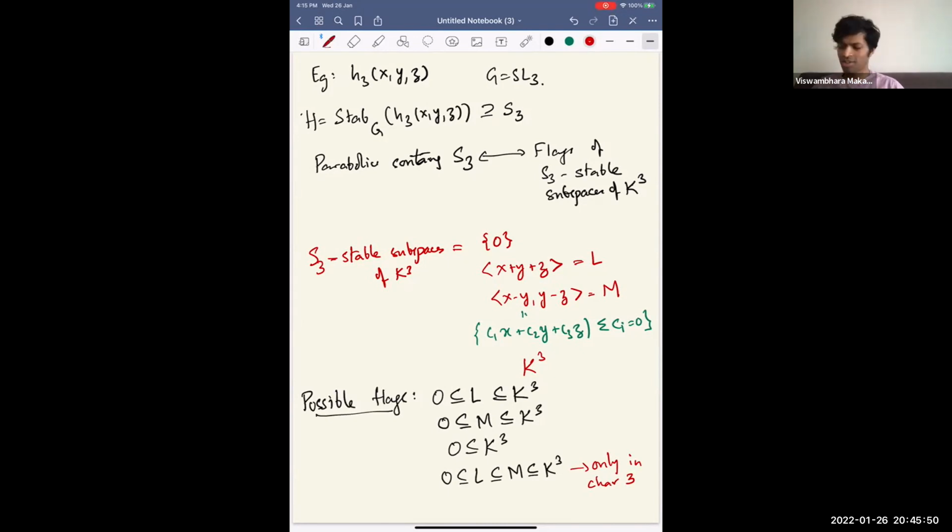Okay, so let's ignore characteristic 3 for now and focus on just these 3 flags. And I'm actually going to tell you, you can focus on just the top 2 flags. The last one always goes away for some technical reason. You never have to consider that trivial flag. So it's just the first 2 flags that you have to consider if your characteristic is not 3. So let me go back again to the strategy for a little bit.